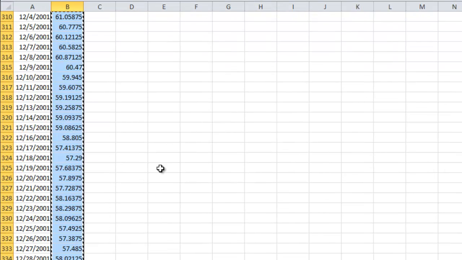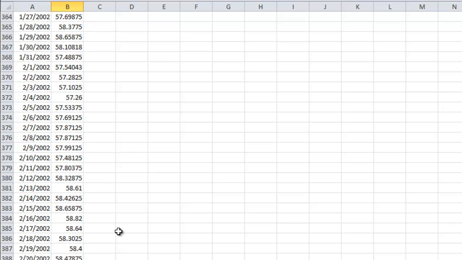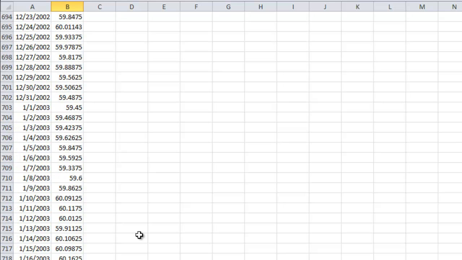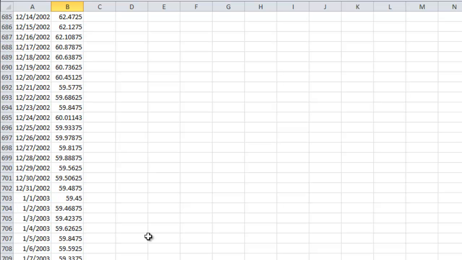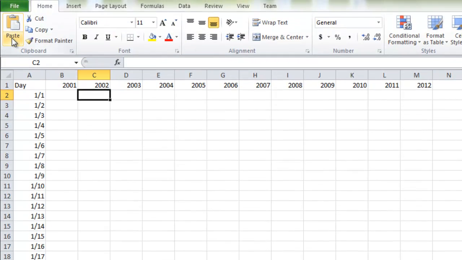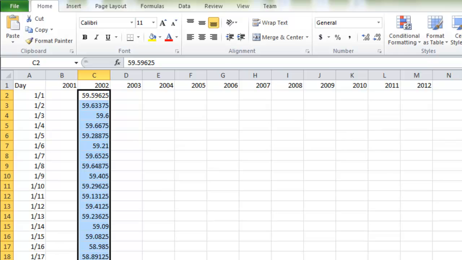Okay, so I'm going to go back to my chart here, and I'm going to grab starting from the first day in 2002. I'm going to scroll down until I find the last day in 2002. There we are, right there. Shift-click, Control C. Paste special by values. There we go.